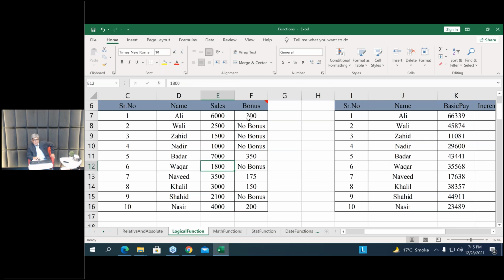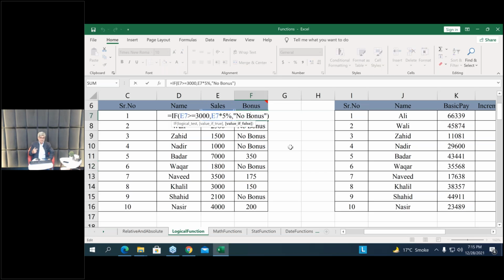So this is a very, very simple concept of the if function. The if function only evaluates a criteria, and based on that criteria, it will perform any action that we want to perform. It may be a calculation, it may be something to display in a cell, something to put in a cell, whatever. So whatever action we want to perform based on certain criteria, we use the if function.